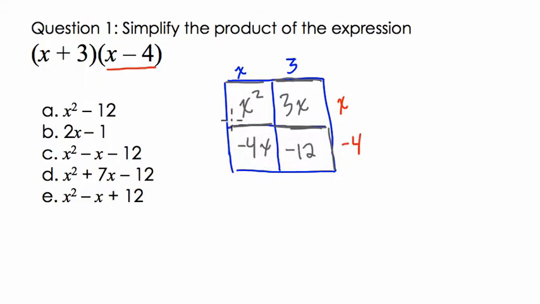What's nice about this format is that you have the answer already set up in standard form. We have x² here. Add these two like terms: 3x + (-4x) = -x. And here, -12.